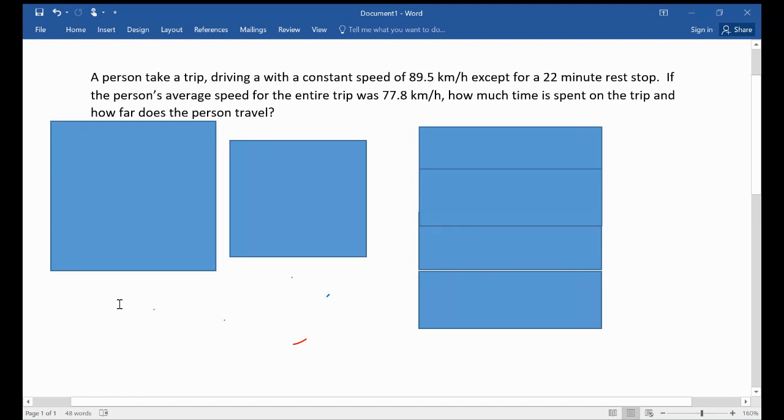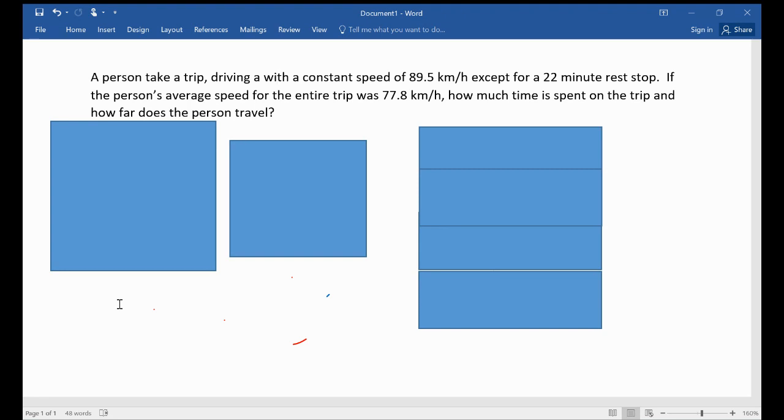All right, so here's your challenge problem to see if you can do your physics using only your models. Beware, there is a curveball in here. We've got a scenario where a person's taking a trip, and whenever they're on the road, they go at constant speed. They just put on the thing so it makes you go at the same speed, except they took a 22-minute rest stop. Wanted some sandwiches, maybe some panda, who knows?